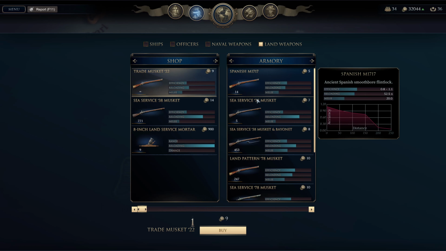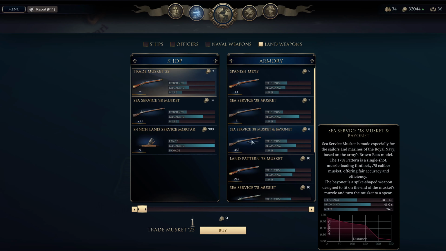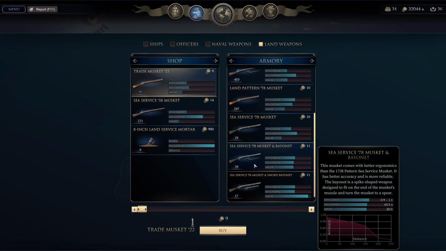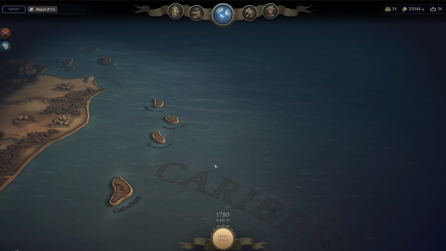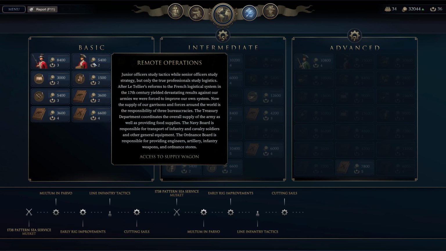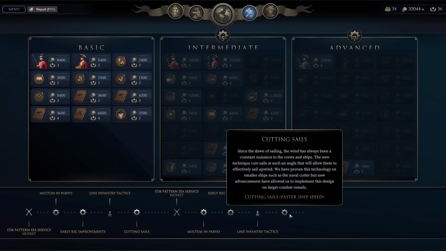Okay, in the armory. All right, we got sea service. We want muskets with bayonets, which is what we got right here. And 34 78, don't have any in the shop. And all right, that's good. Take a look at the world here. Then research. Okay, basic. All right, I don't know what this means. Research, we're up to here.